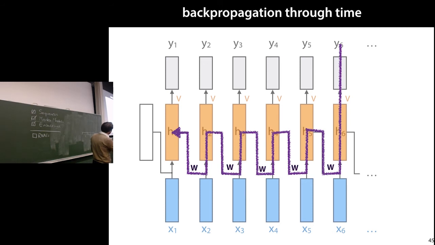If we then do backpropagation, it feeds back automatically through the whole network and updates all these W's based on the loss we've observed here. The same thing happens for all the losses we observe at all the time steps. They all feed back through the network, and everything gets updated automatically. The only thing we have to worry about is that these weights have to stay the same. So this weight here gets gradients from all these losses at the same time.